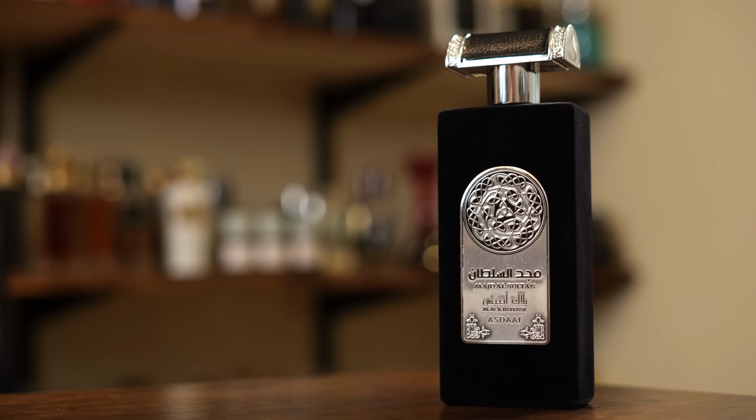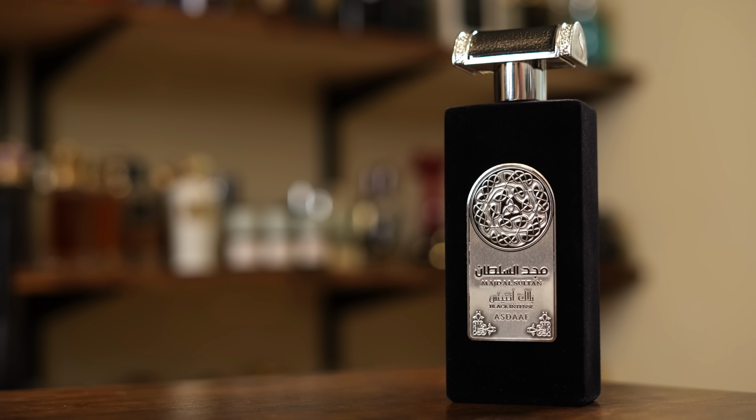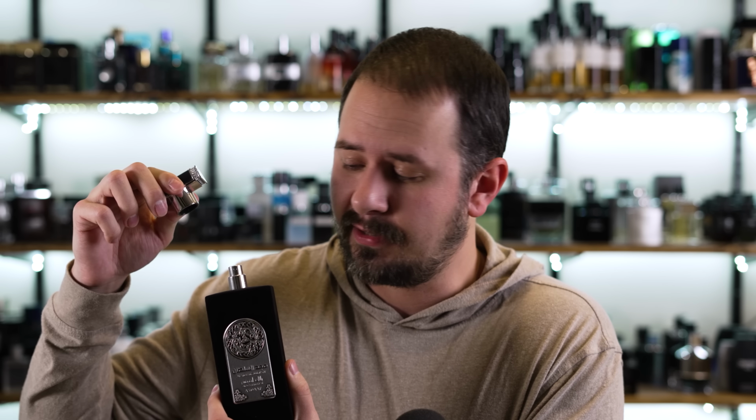And here we have the bottle, and like pulling no punches, guys. Again, talking about this velvety feel, I despise this bottle. Like every inch of my being hates this bottle. I know some of you out there probably think it's really slick. It feels good in the hand to you, but man, I hate it. Enough whining about that. On the front, you have a little plaque. You've got the name of the fragrance, name of the house right there. The plaque actually looks pretty nice. Nothing on the sides or the back, and on the bottom, just a little plain sticker. Cap slides into place. Do not try to pick this up by the cap. It is not a snug fit.